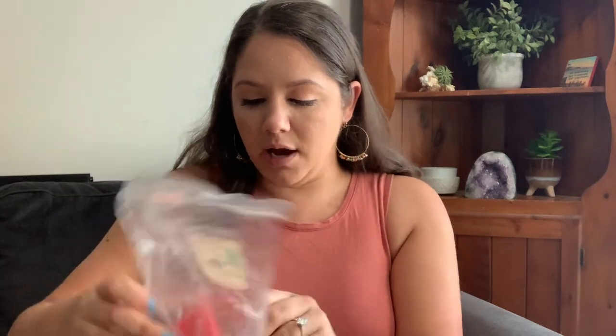I also have to double bag this one because it's so freaking strong that if you put it next to a lighter scent it starts to wear off onto it. This one's very strong. Highly recommend — if you like outdoorsy bonfire type scents you will love Pyramid Head, I guarantee it.